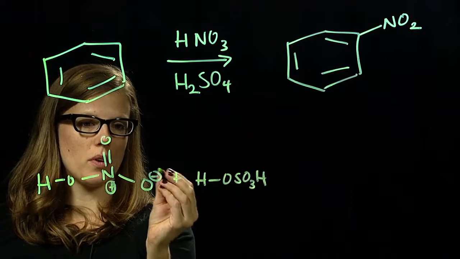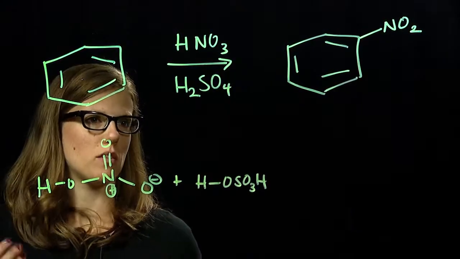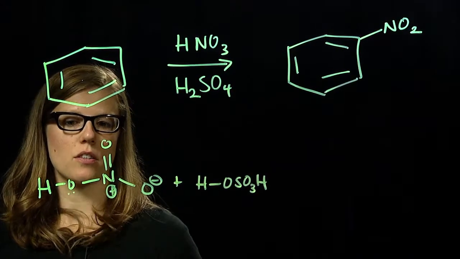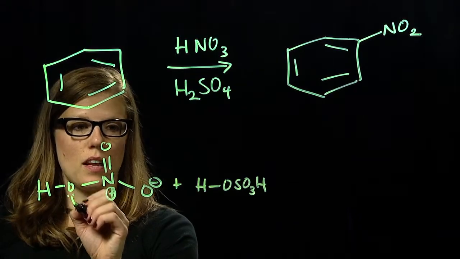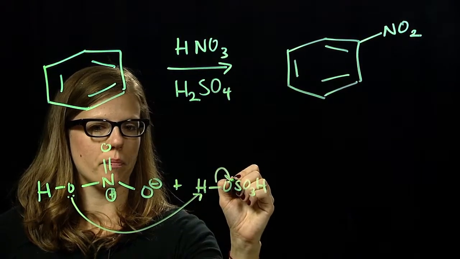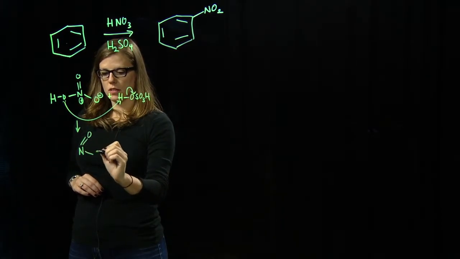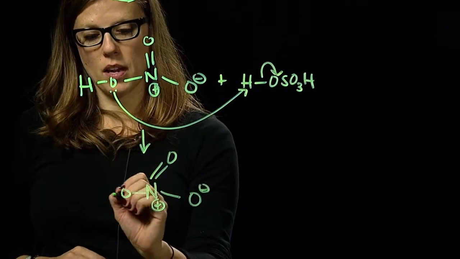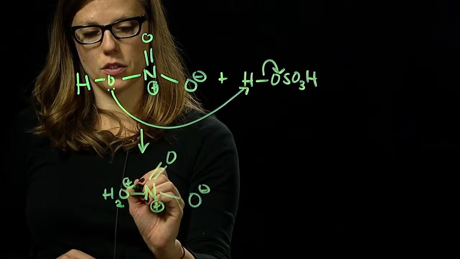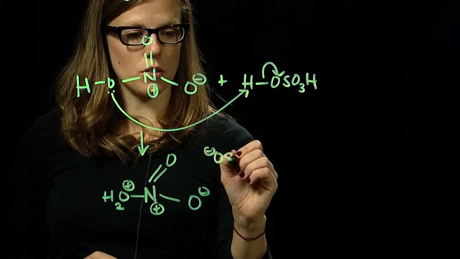And so you may want to satisfy the negative charge on the oxygen by protonating the nitric acid, but that doesn't really get us anywhere. So it's actually the oxygen that already has the hydrogen on it that is protonated by sulfuric acid. We now have the same separation of charge over the oxygen and the nitrogen, and we now have water attached to the nitrogen, which we know is a good leaving group, and the counter ion here is your sulfate.